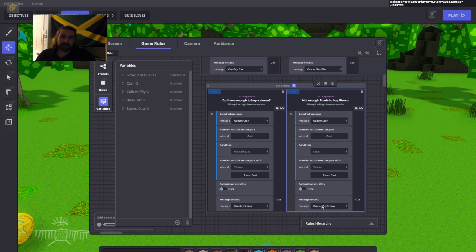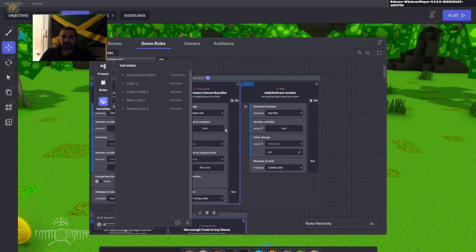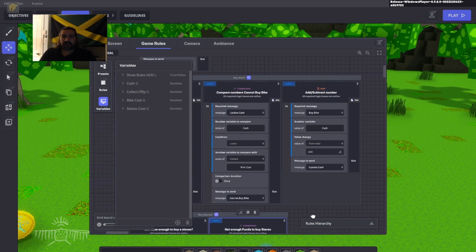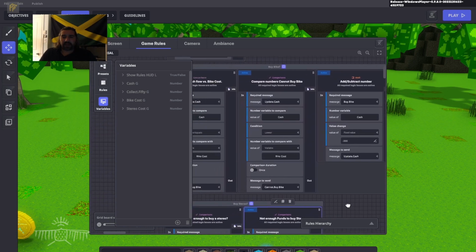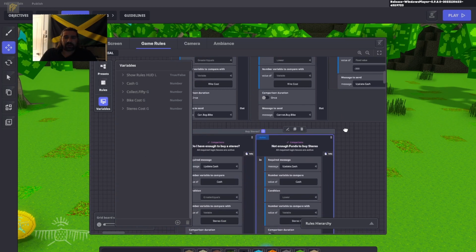So then we would need to have another message that allows us to actually subtract that stereo amount from our funds. And in this case here, I would use a fixed value because I don't need to show that in my heads-up display. And I think it's still a little bit more efficient to use a fixed value, I'm guessing, than to just overwhelm with all these variables. I could be wrong. If anyone knows any different, that'd be cool to know.